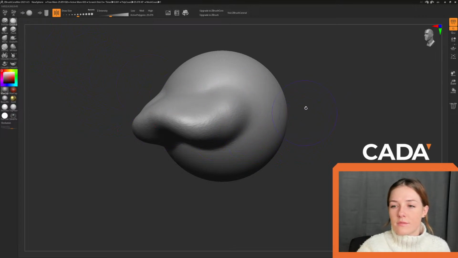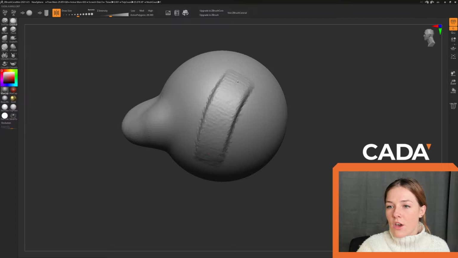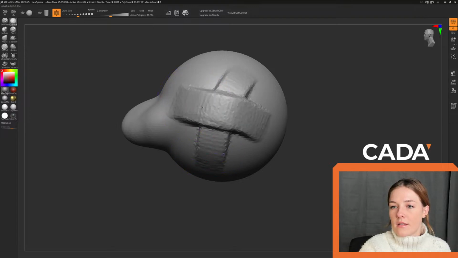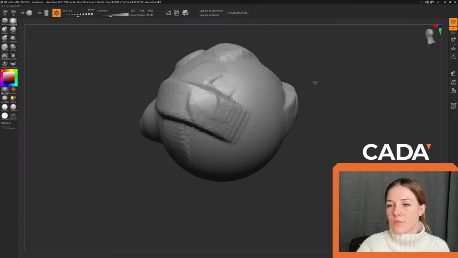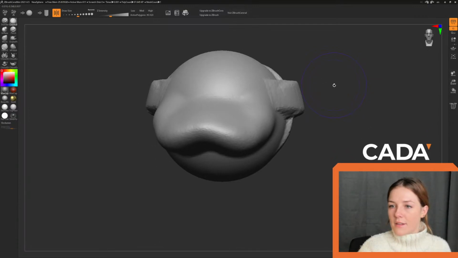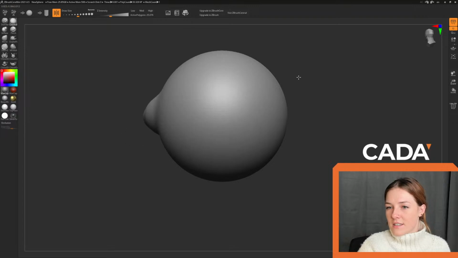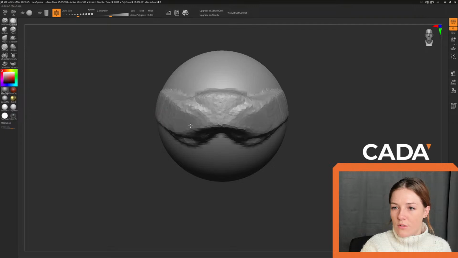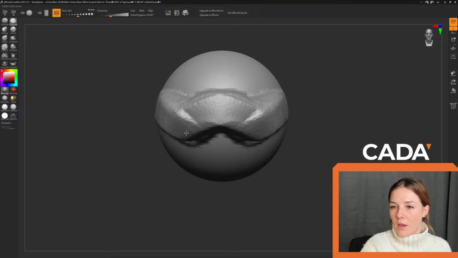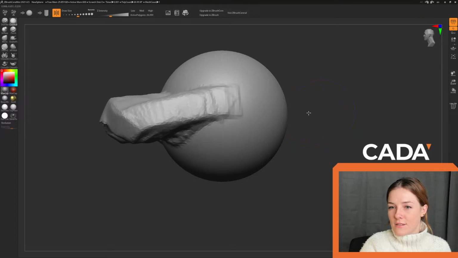This thing here called clay build-up is essentially the same thing, only with a square brush. You guys get what I mean. Can be handy for different kinds of things. In fact, we might actually start with that now. We just gotta go in and make a mess of this. Always good to start off with your big main shapes first. So don't be afraid to get a little messy. We're gonna clean it up.